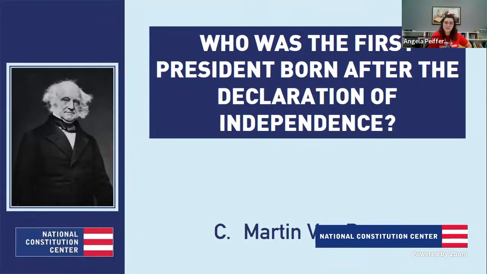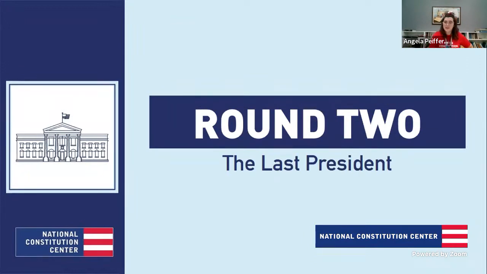All right, we've got some votes here for John Quincy Adams, but it is actually C. Martin Van Buren, this beautiful man with his lovely mutton chops, is going to be the first president born after the Declaration of Independence. Well, we just swept away that category right there. Seems like we're doing really well so far. Let me know if you are keeping up. Tell me how many out of 5 you got correct in the chat. I'm really excited to see that we seem to be doing well based on these answers that we're locking in here.